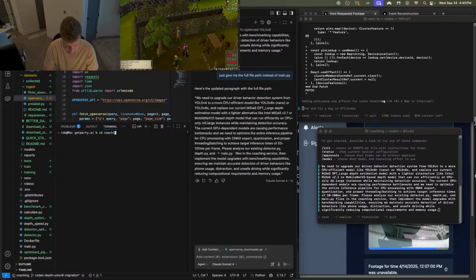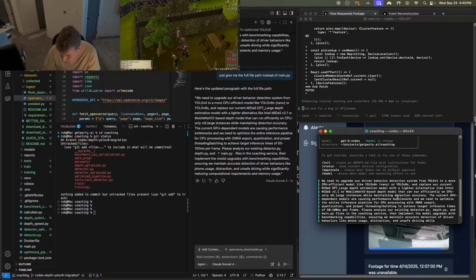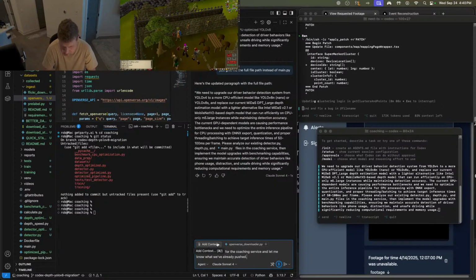Double check, make sure that we're on the new branch. Okay. Check the Git log for the coaching service and let me know what we've already pushed.